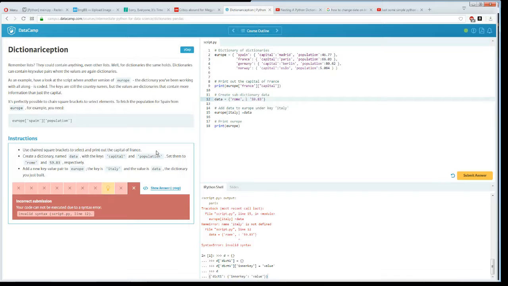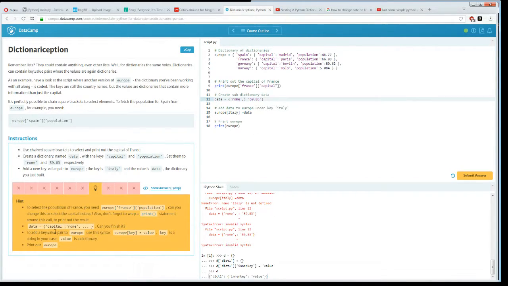Line 12. Okay. Data equals capital. Figured it out.